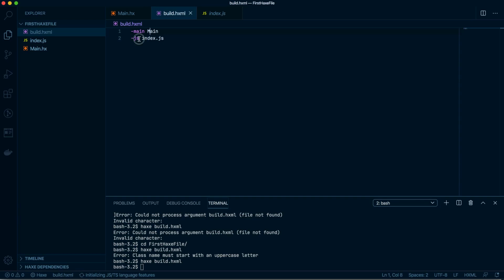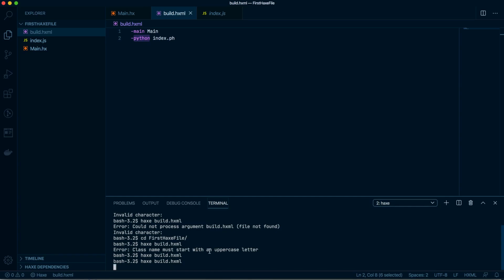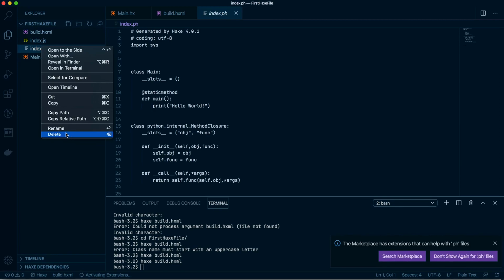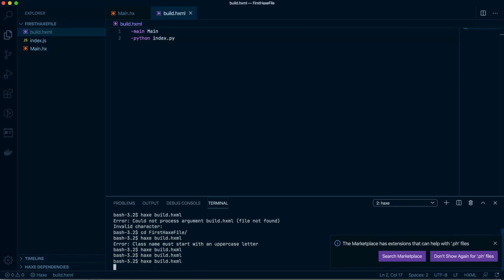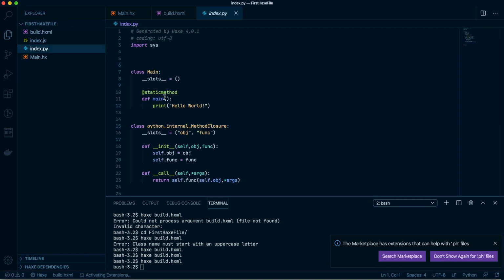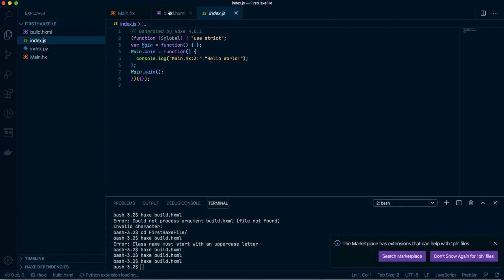And if I wanted to do a Python file, just change this to Python, and how to spell. P-Y-T-H-O-N, there you go. Python. And do py. Actually, why is that not syntax highlighting? Will that work? No, I just can't spell. H goes there, whoops. There we go, that's the purple I'm looking for. Same thing, run haxe build. Boom, we have a Python file. Oh man, I'm making all the mistakes today, aren't I? So let's get rid of that. We don't need that. Boom, that's it. There's a Python file, JavaScript file, job done.